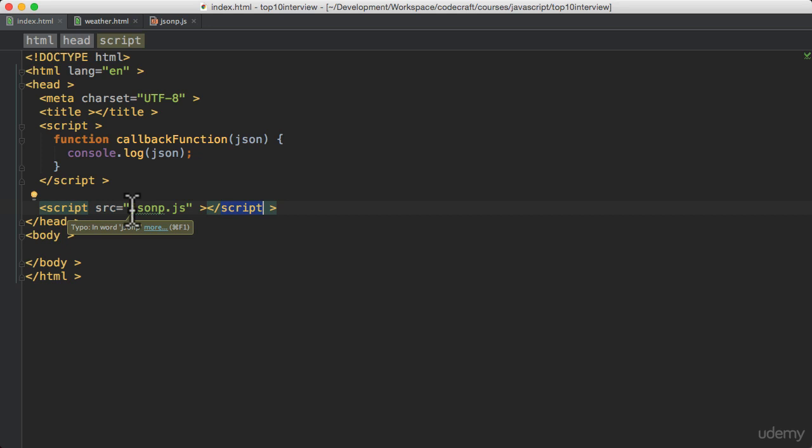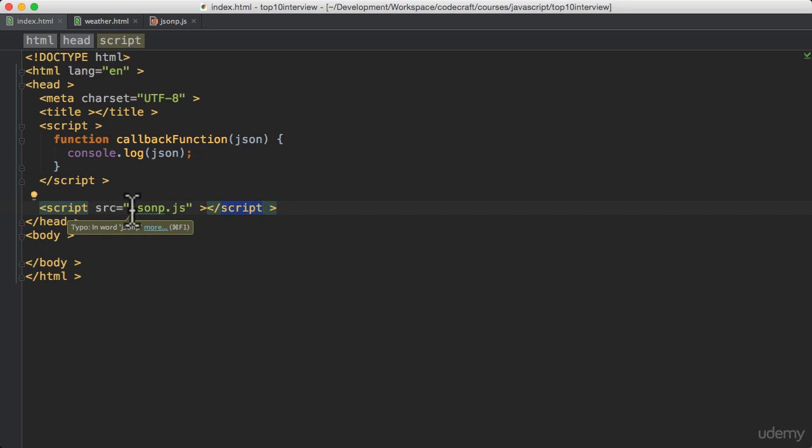So how does wrapping some JSON in a function magically make it allowed to be accessed from another domain? The answer to that is a neat little trick. A regular script tag does not have any limitations as to which domain it can pull down a script from.